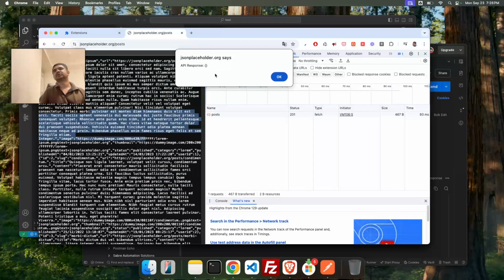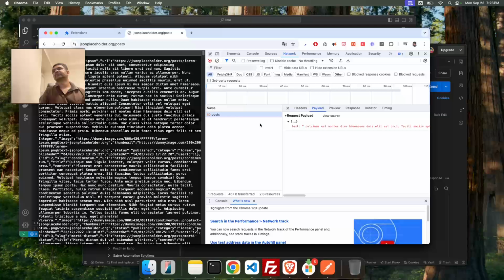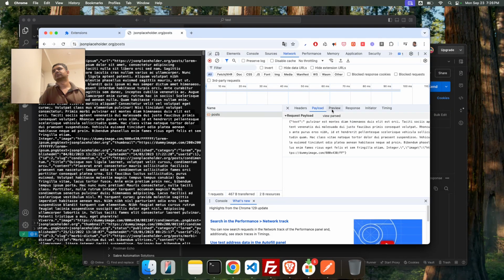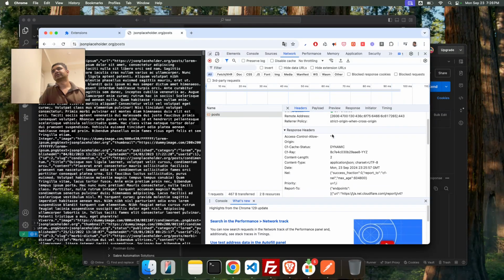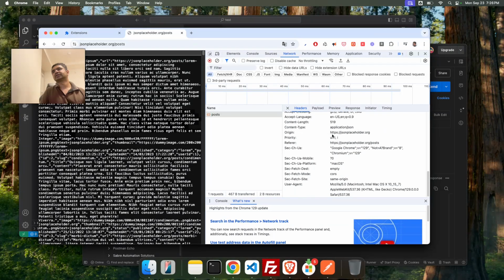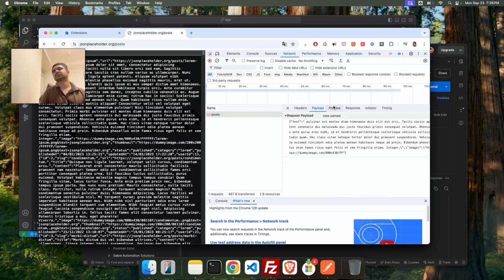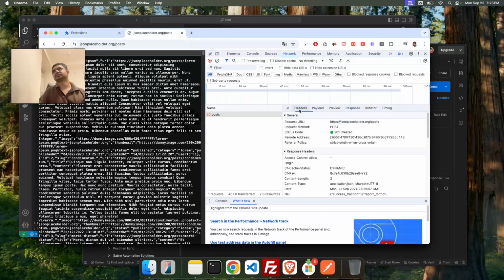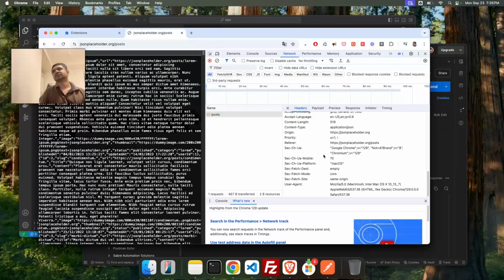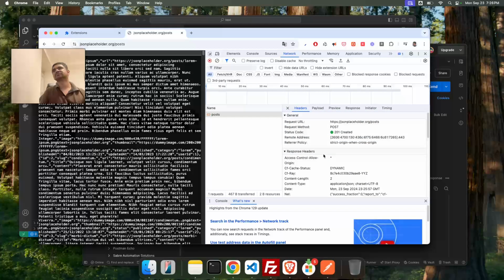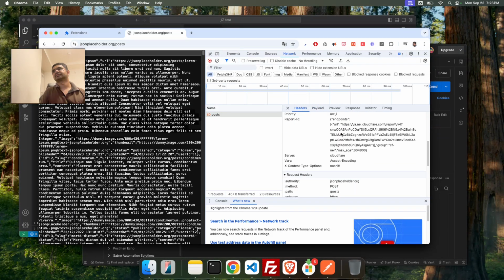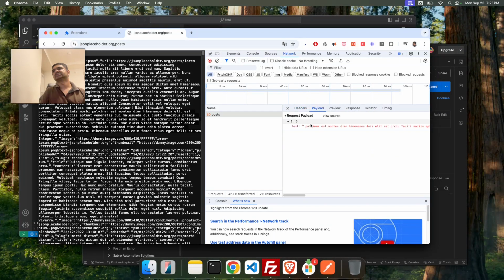Yeah, you can see that. So the API response is nothing. This one response nothing. So we are good because we are adding some data into the post. The payload is this one. The preview, there is no preview, and the response is nothing. So since the response is nothing, we are not getting anything, right? So that's a thing. So why is this response not there? That's another question. So probably some other scenarios or something.